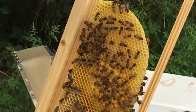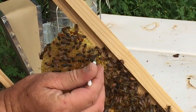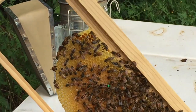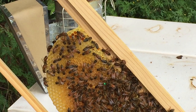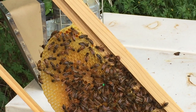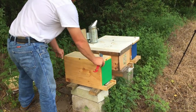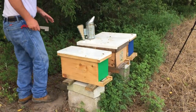So let's see if we can mark her. See her? Yep. We're going to try and mark her without getting paint all over the place. There you go — got her marked. Now she'll run around for a little bit and figure things out. We'll put this back in. All right, green nuke is doing great.